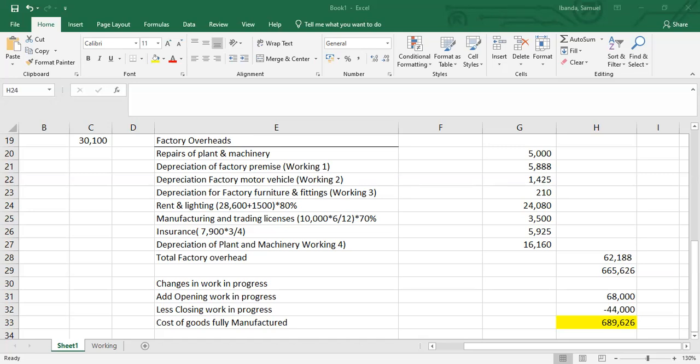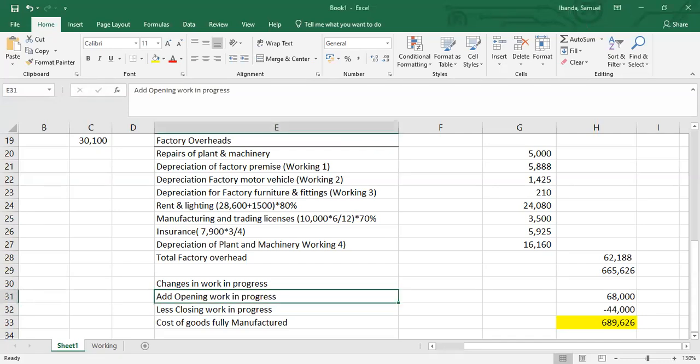I would encourage you to look out for the notes. There are some notes that I shared with you that have something to do with manufacturing accounts. That will help you to conceptualize and understand how manufacturing accounts work, okay? In addition to what we are doing here, you can use those notes to help you accordingly. But for this question, you didn't have. So we shall end there for matters of this question, okay?